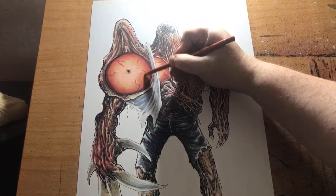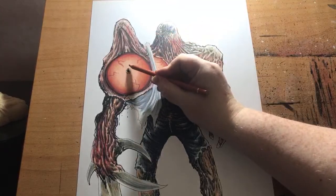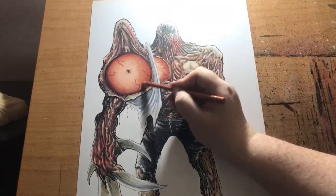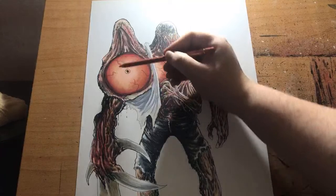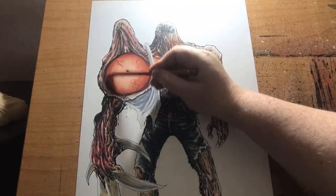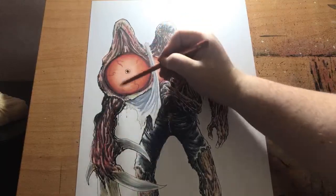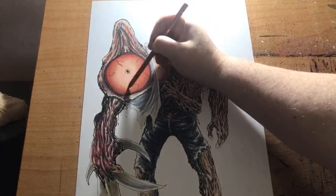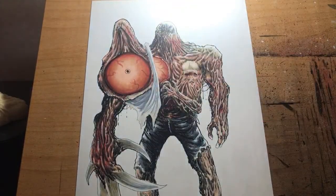just keep adding layers of this over the top. Again, I need to keep a reflection bit there free, that it's going to be totally white. It could still probably do with a darker red, I think, at the base of the eye, all around the eye actually. But I'll try and work on it, it needs a good deep orange right around the, not too bright of an orange. What's this one? Terracotta. That might do it.